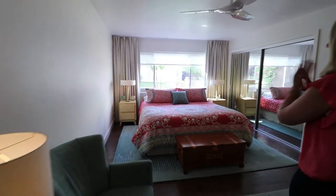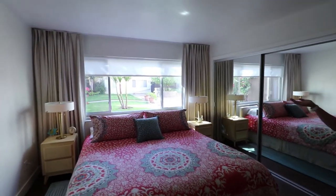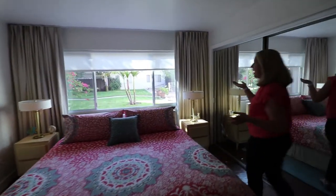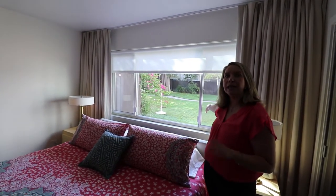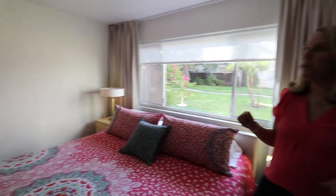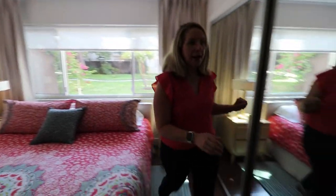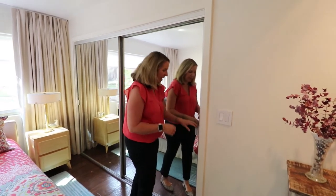Now let's go into the primary bedroom. This oversized bedroom has wonderful natural morning light, with a gorgeous picturesque window looking out onto the HOA common green space. These are Argon low-e windows — they upgraded all windows and the slider. The Lutron system is here as well, so all it takes is a touch to turn on more lights.